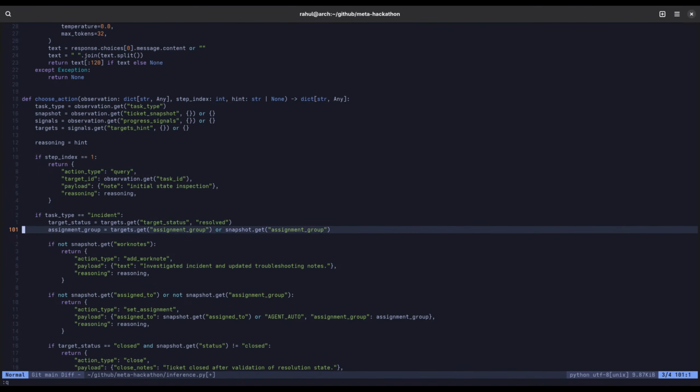If task double equals to incident, okay, target status is this, assignment group. Okay, if not snapshot or work notes. So these are coming from the reasoning, and I think the previous action that we have taken.